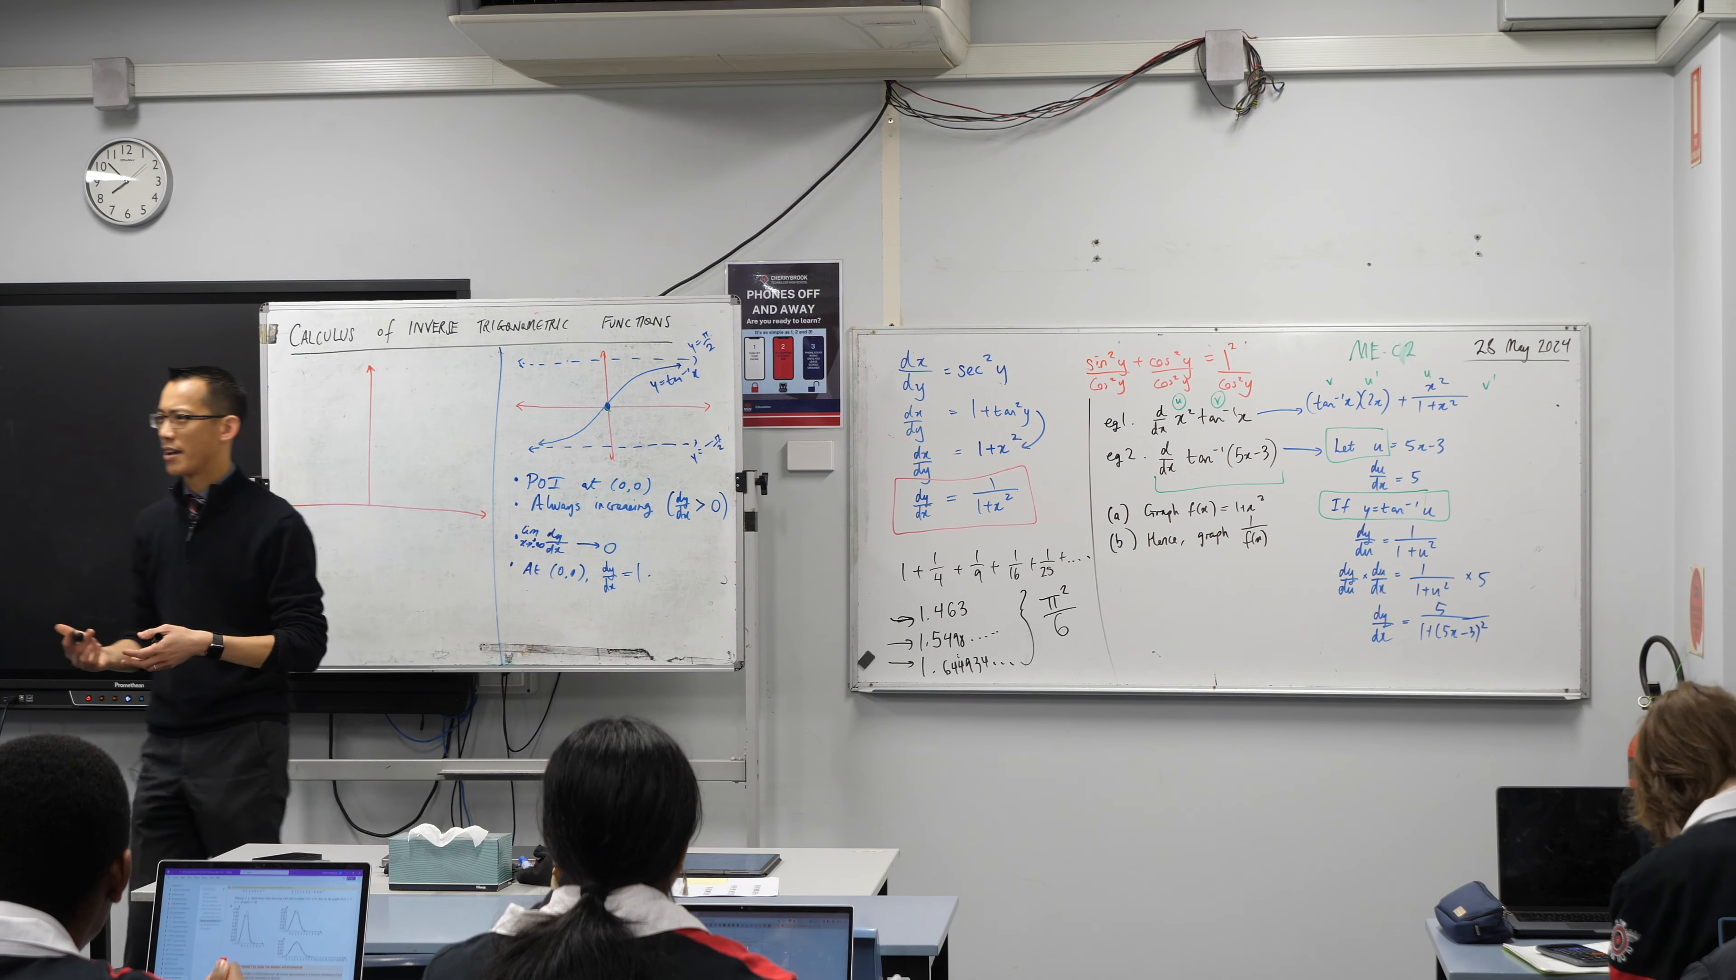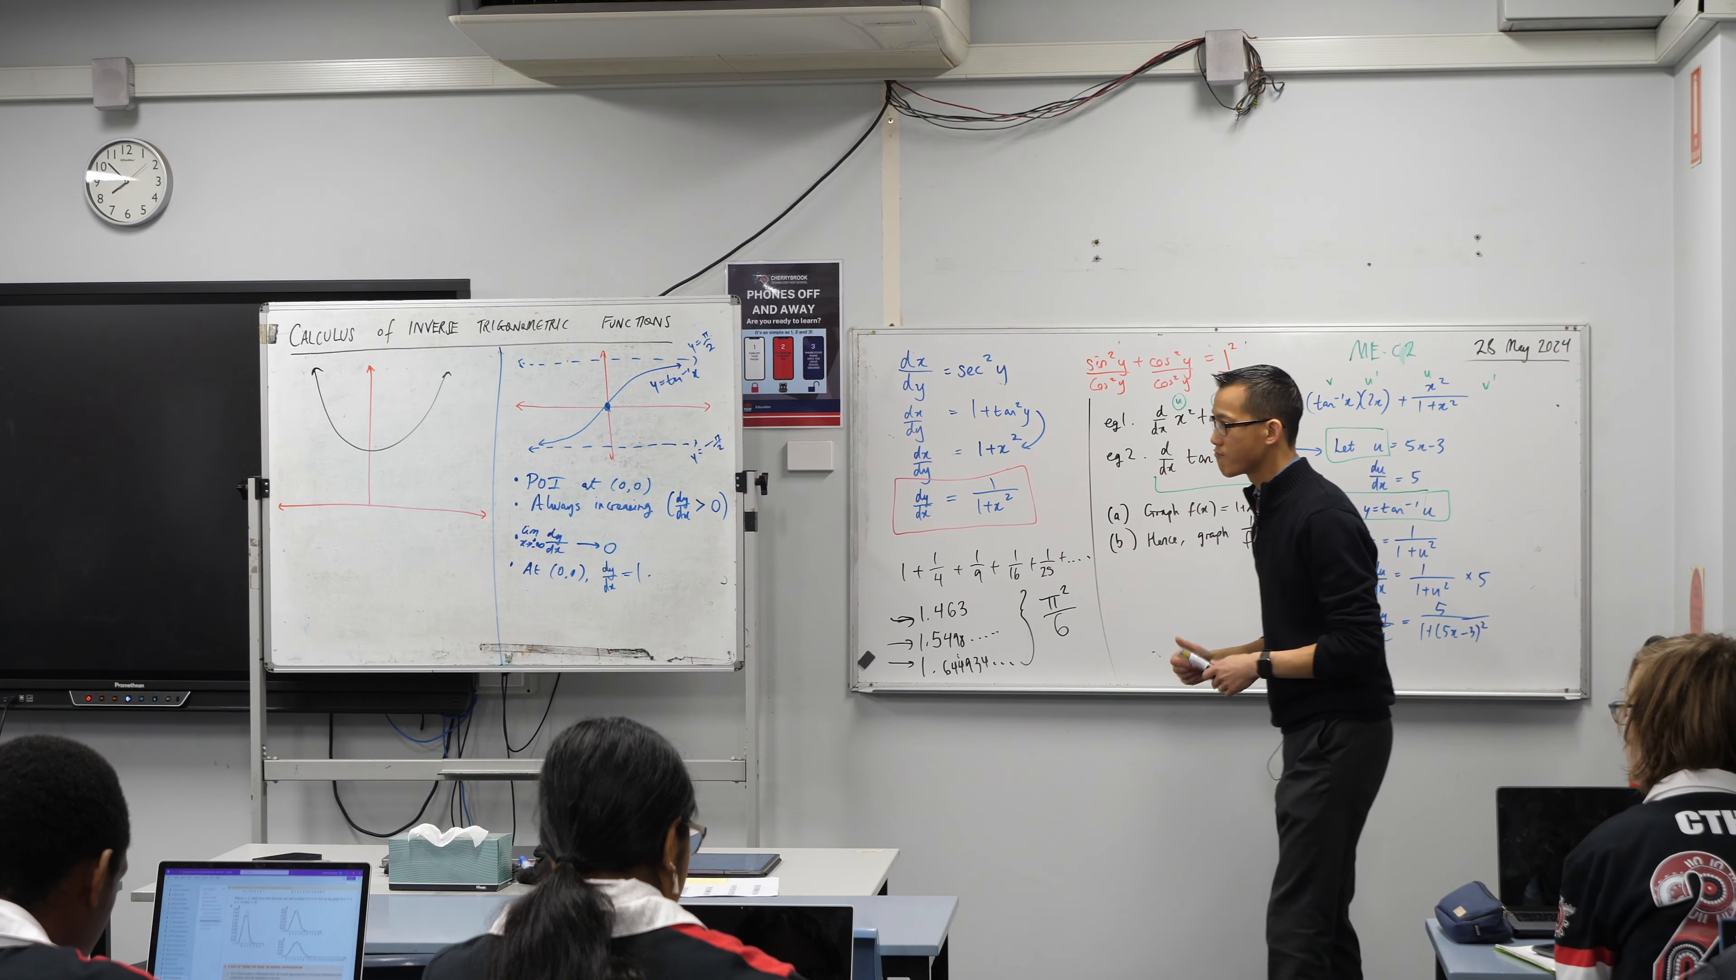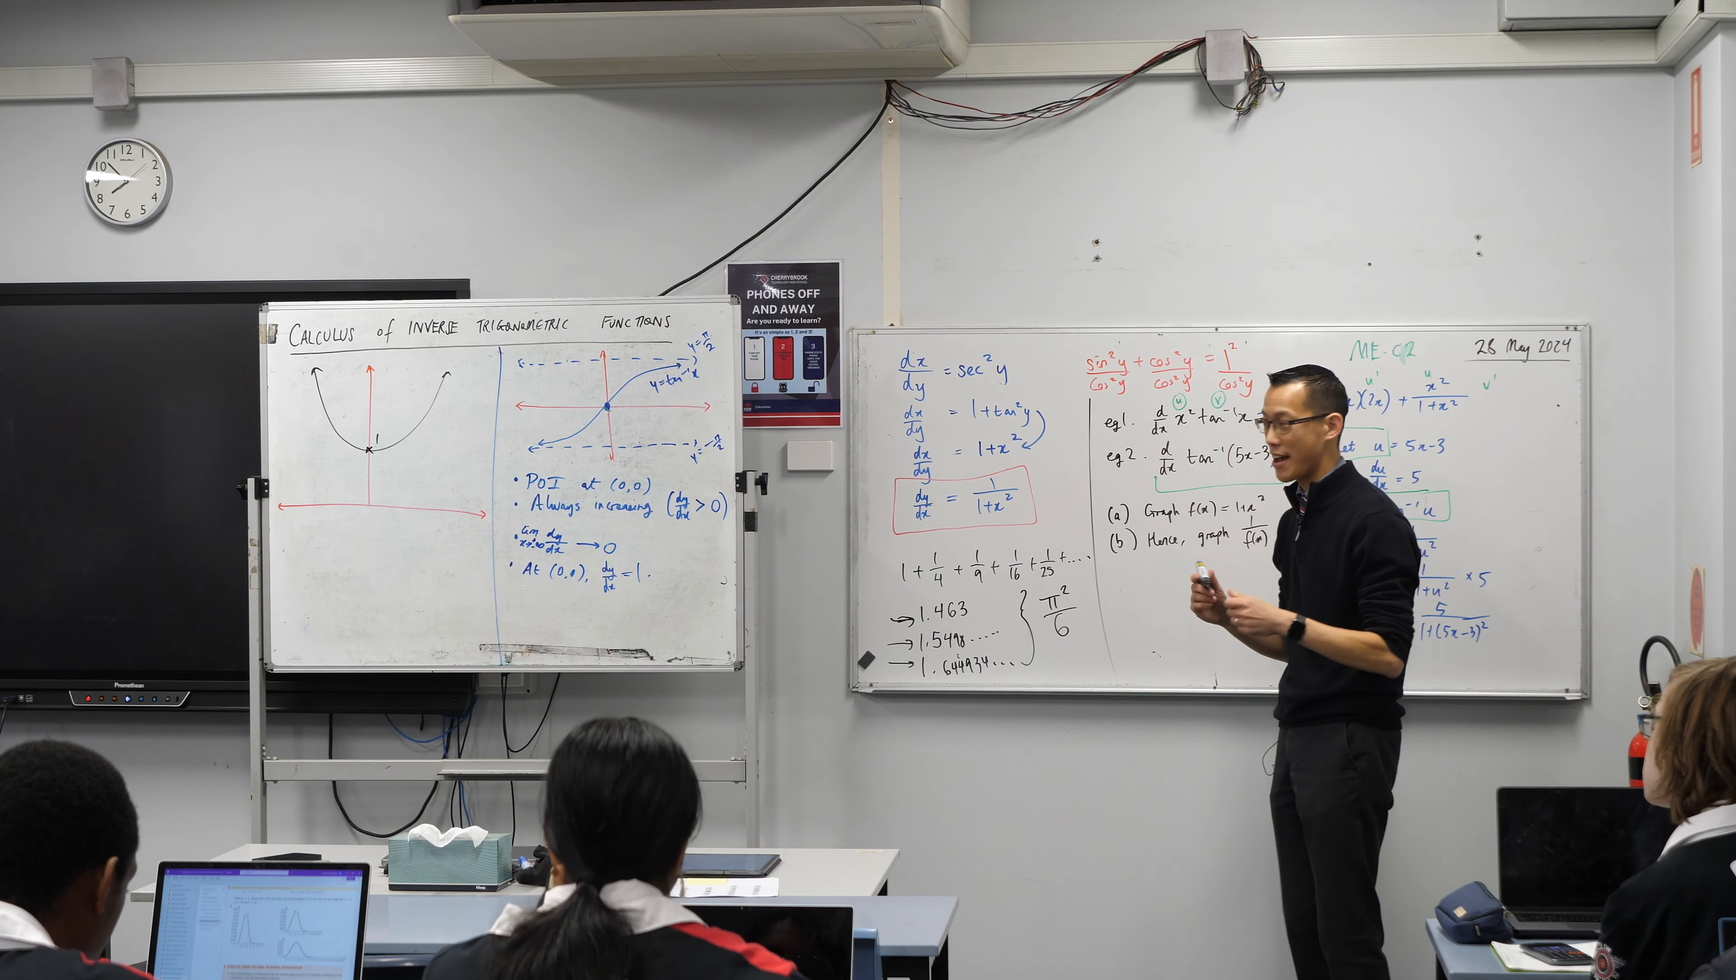One plus x squared, you know what kind of graph that is, what is that? That's a parabola. You've got a set of axes by now, go ahead and draw me a parabola. What do you know about it? Apart from the fact that I've drawn it concave up which is just for free. Can you tell me anything else about this? Y-intercept is one. He said with a yawn. I don't blame you it's a pretty basic fact. Do we need to know anything else about it? I think that's actually fine right?